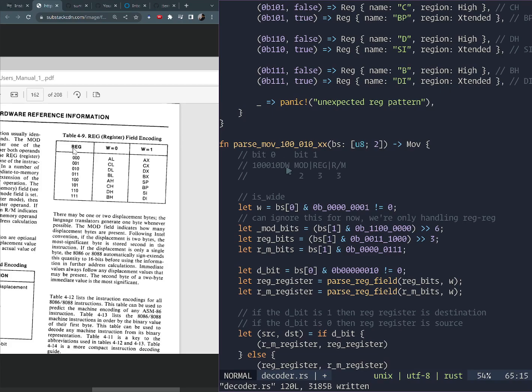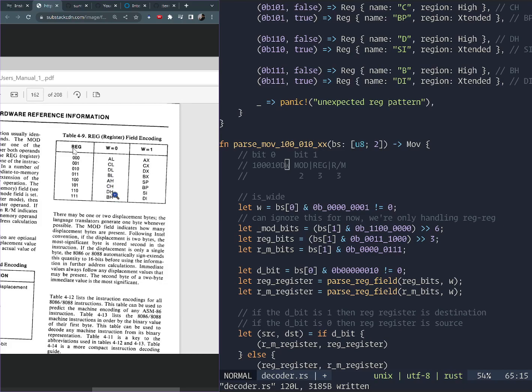It basically affects all of these registers. So for A, B, C, and D, it controls whether it's the low, or if wide is 1 or wide is true, then it's the extended version of the register.